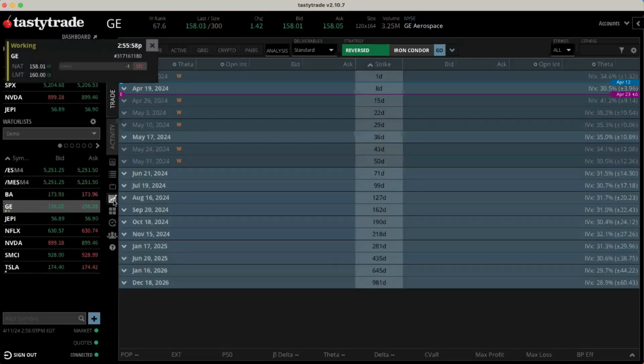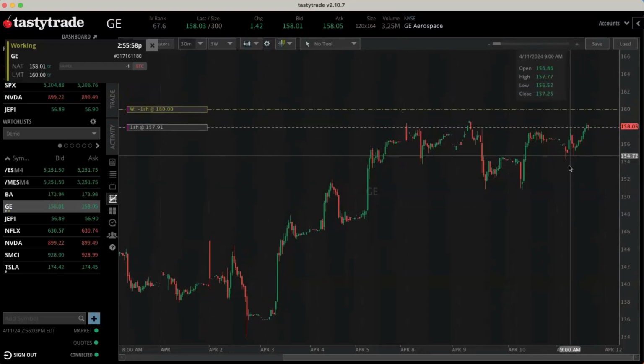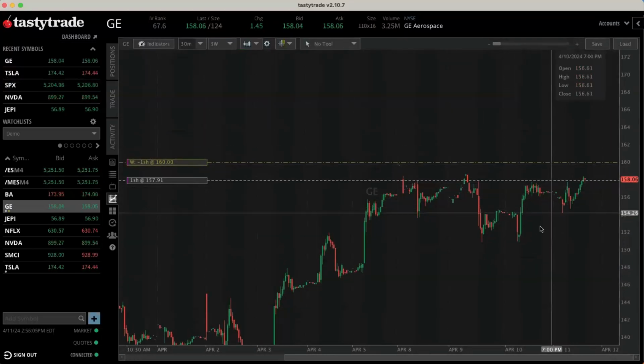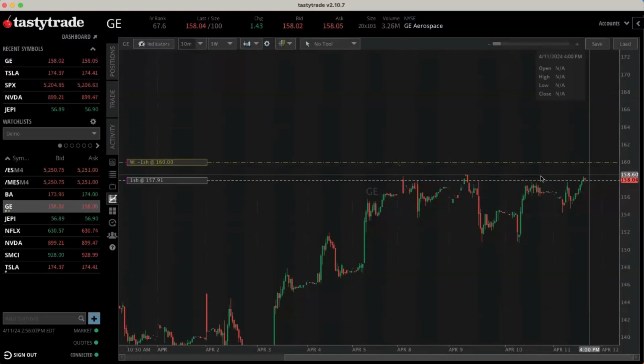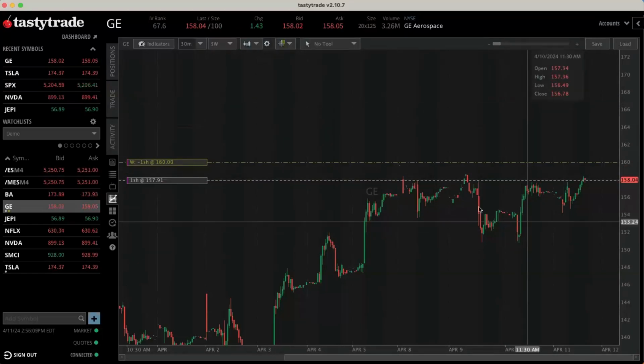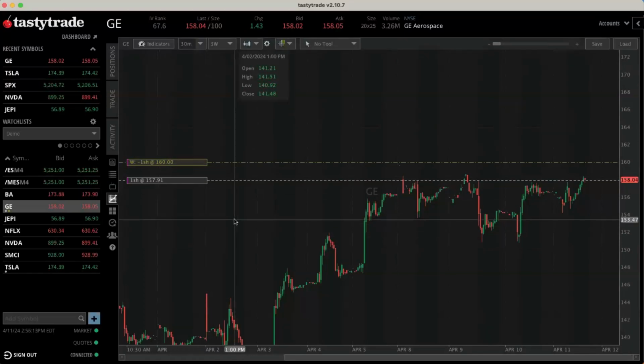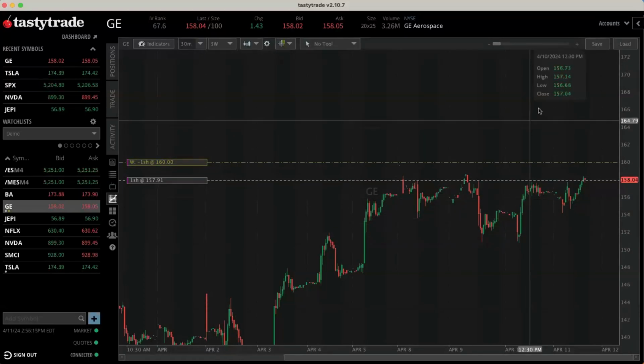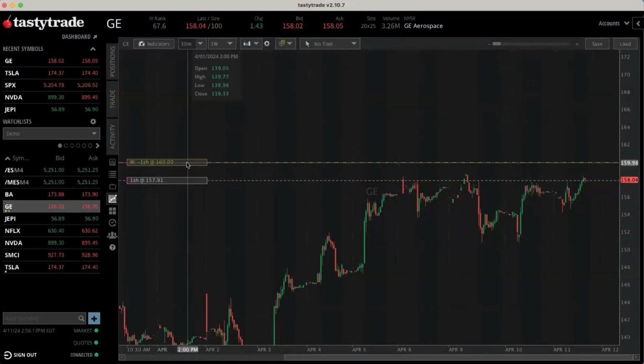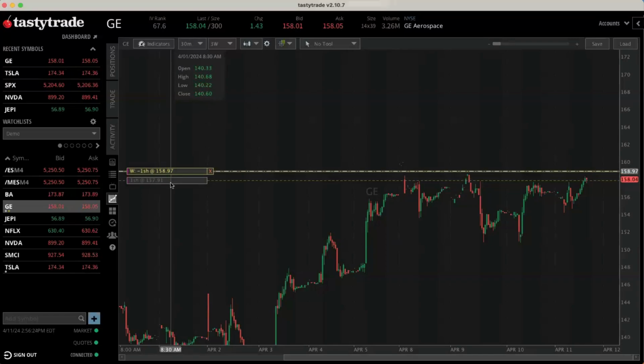Let's go back into the chart tab. And you can see that my working order is right there at 160. If I want to make adjustments directly on the charts, once I have the working order on, I can double click on that working order and drag it up or down if I want to make those adjustments. So just an example, let's say I don't want to close at 160. Let's say I want to stop out and get out right now. I'm going to double click on the 160. And now it lets me move it up or down.